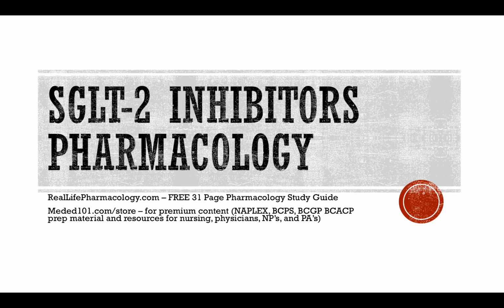With that glucose, what can also happen is we can also have a mild diuretic effect, with water going out with these medications, with the glucose. So when we send water fluid out of the body, that can potentially have that mild diuretic type effect. So it can cause a mild drop in blood pressure. It's typically not to the effect of a diuretic blood pressure medication, but keep that in mind if you've got patients that maybe are at risk for dehydration, maybe they've already got borderline low blood pressure. Adding an SGLT2 inhibitor could potentially make that worse.